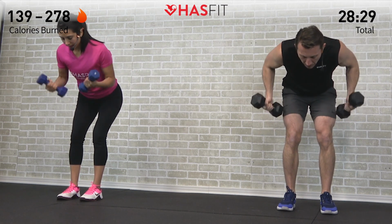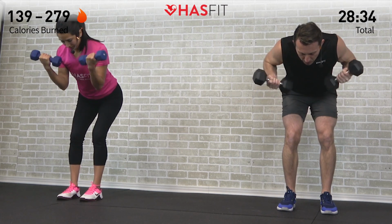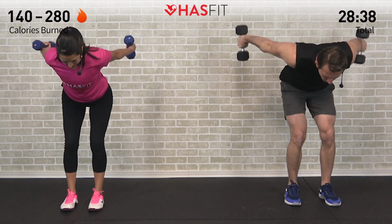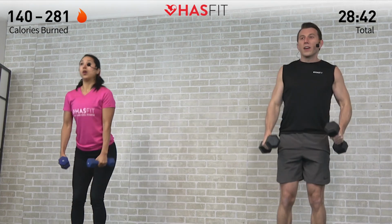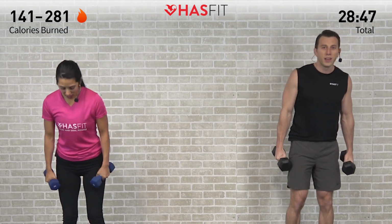We're ready on number 8. That's it. Come on. One right into the next here. Arms are on fire. 2 more. That's how we know it's working. Last one. And 0. Good. Okay, one last one in this tricep. We are burning out those arms. Yes, we are. My goodness.